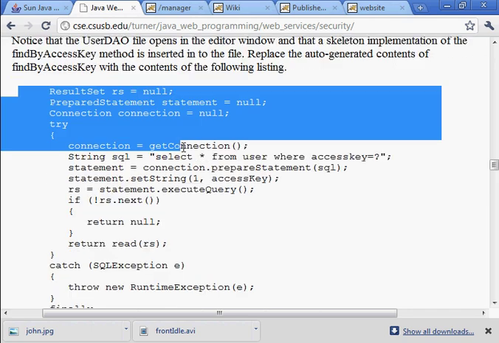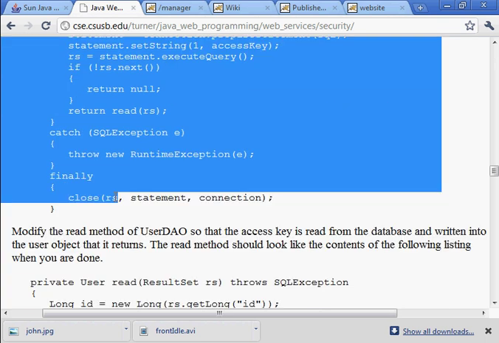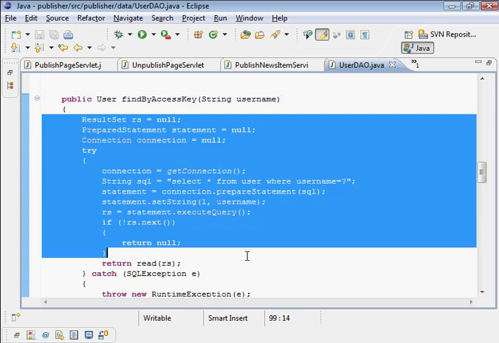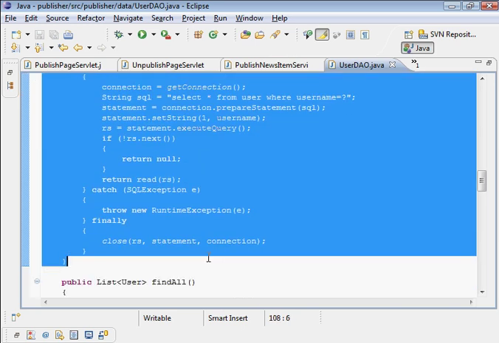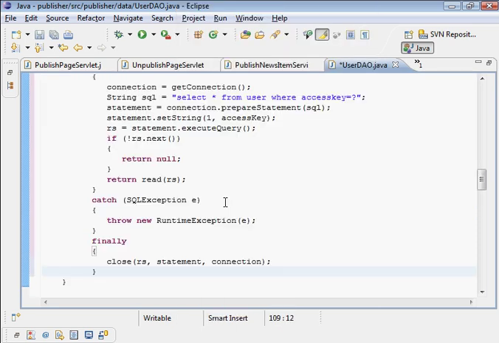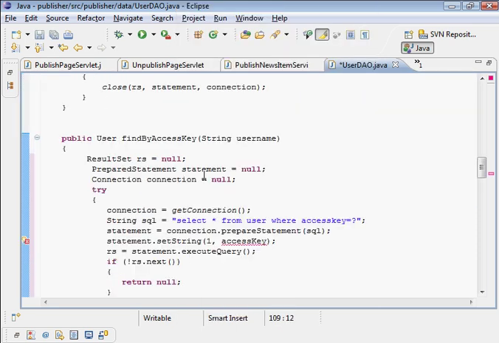And this is the logic for that. So we're just going to go ahead and replace that old stuff here. Paste it in there. And I'm going to clean it up.